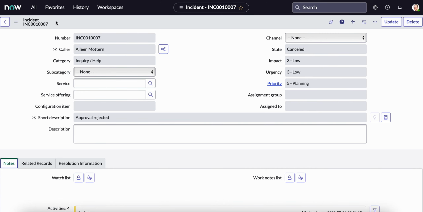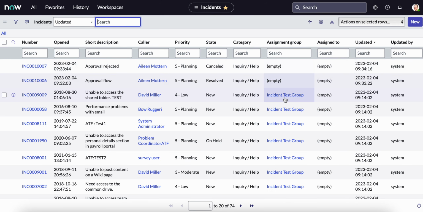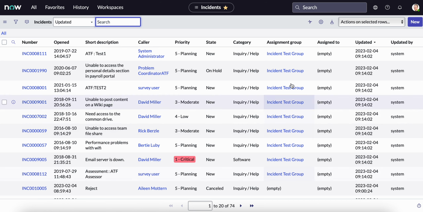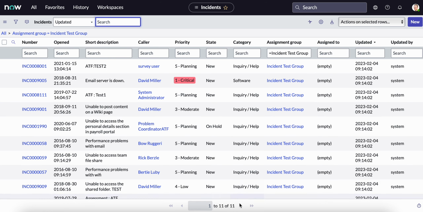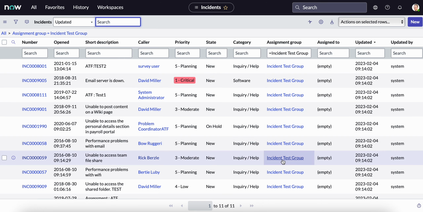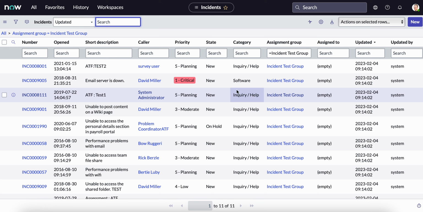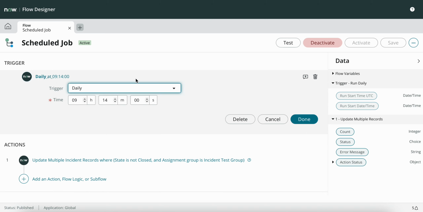Let's go ahead and look at all of the incident records, all of the records that have incident test group. Let's see how many. It's 11. All of these records should be updated when we set the time to.